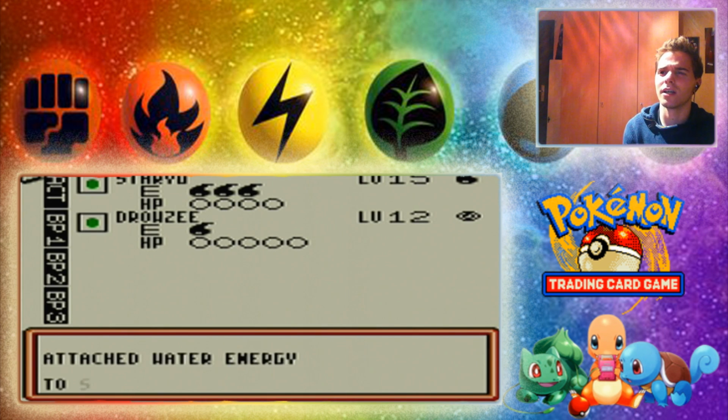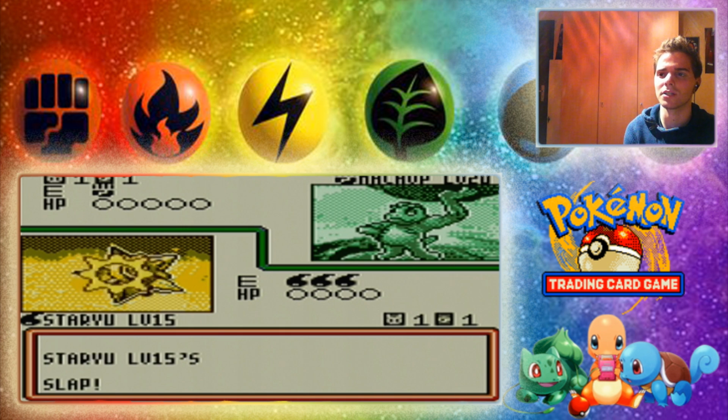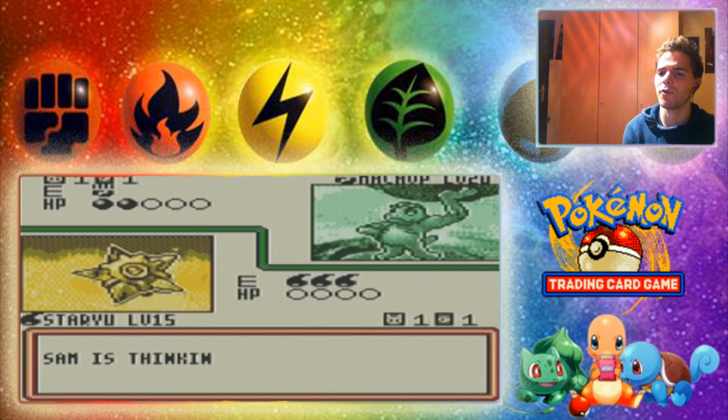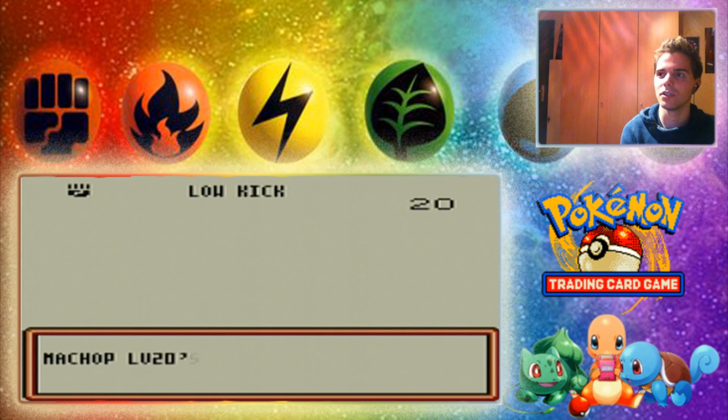Why do we do that? We can also attach it to the Drowsy, but whatever. We don't have any Hypnoids in our deck, so, eh. Okay! Up next, he's drawing from the deck. Sam is thinking and attaches an energy. Low kick, really.